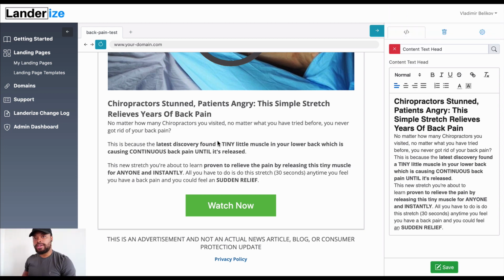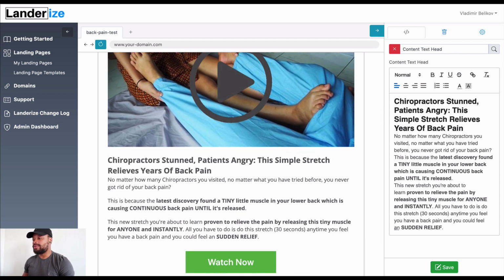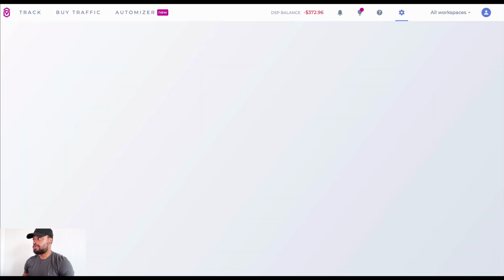Okay, so one more thing with the lander is I want to add my click URL from Volume. So if I head back into Volume, and I head to the gear icon, this gear icon, wait for this to load up.